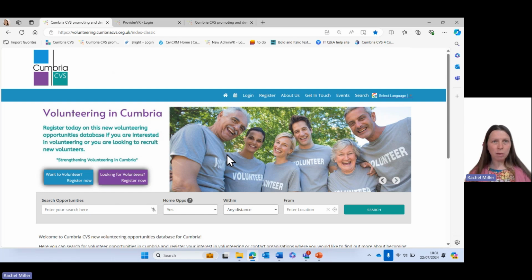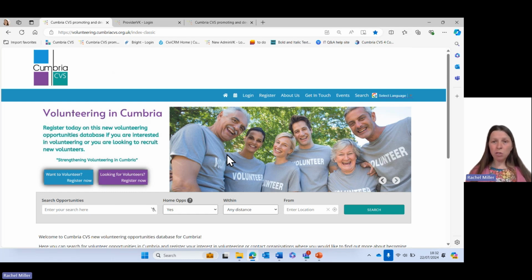Is it the image that shows people happy in their volunteering? Is it the description? What is it about the description that works for you? Is it the fact that it's got headings and individual paragraphs? Is it the fact that it has bullet points? Is it the fact that it really sells what the organisation is doing and uses some motivating language? Have a look at what works for you, because the chances are that if you're drawn to that, then others will be as well. And that is what you want to do. You want to sell your opportunities.